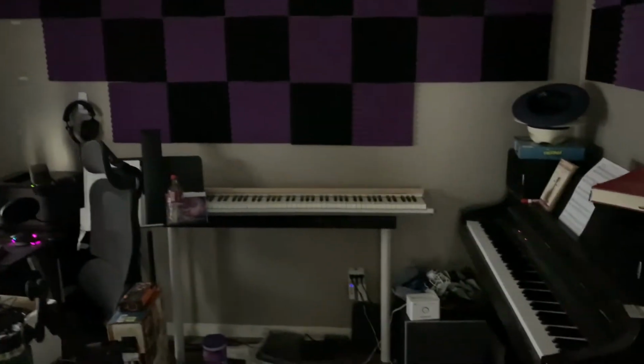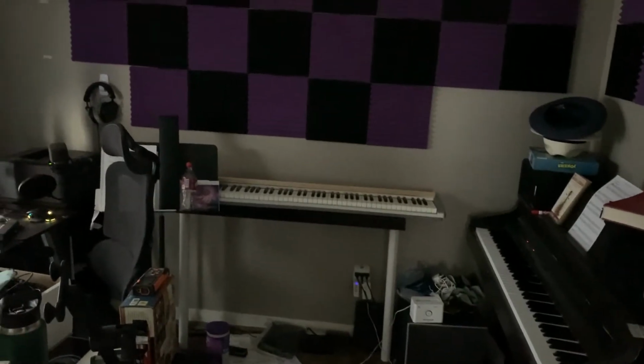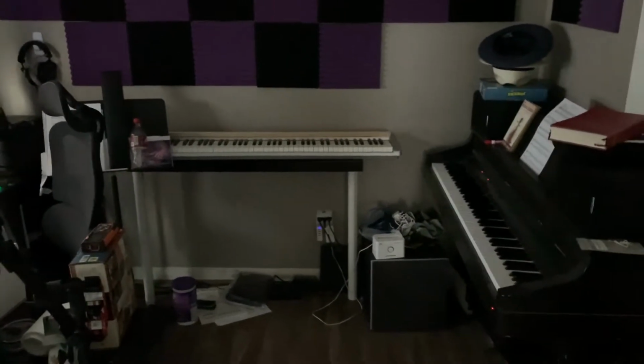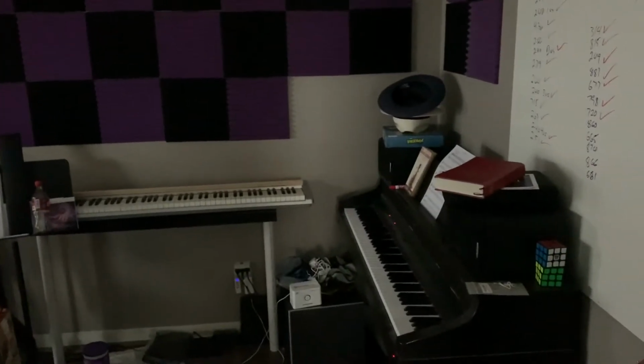Quick little update. So starting to move all this stuff out so I can bring the table in, fit the legs, get the old desk out, and then start putting stuff together. So that is the update for now. Back soon.